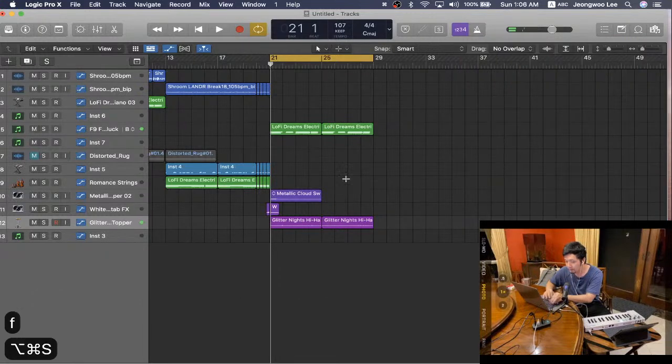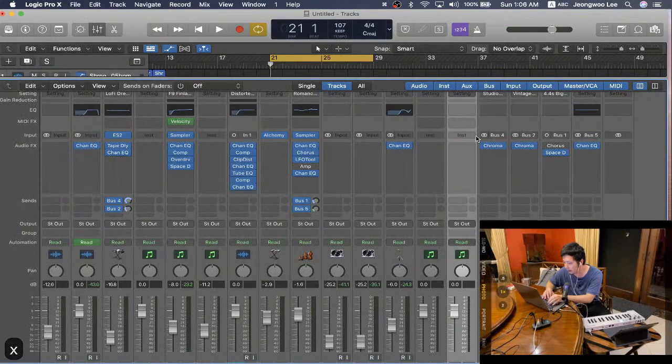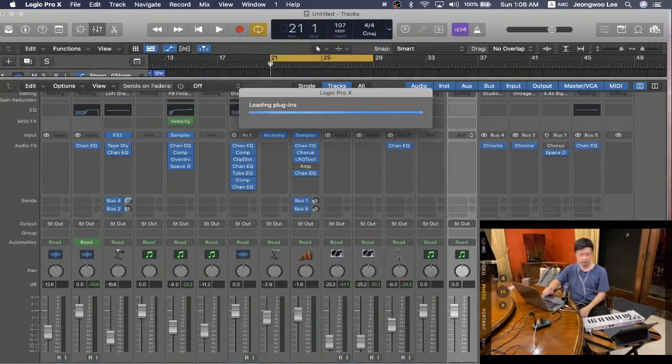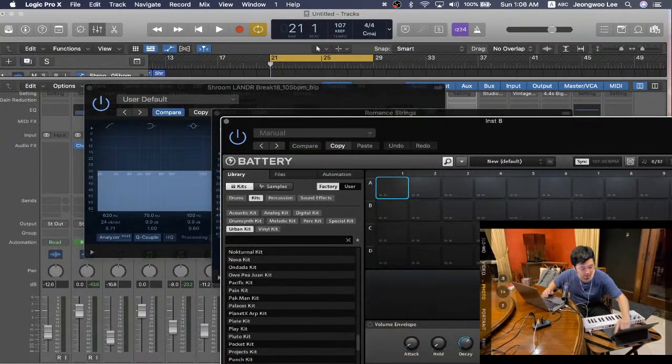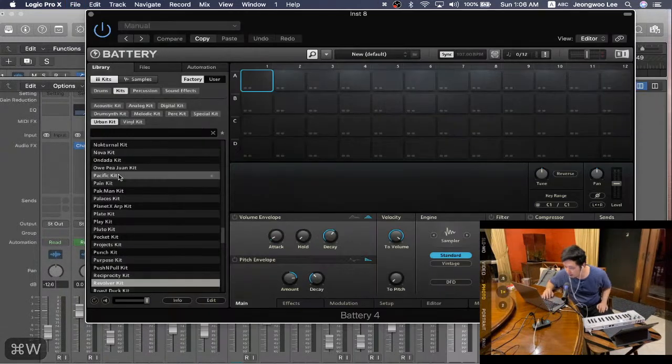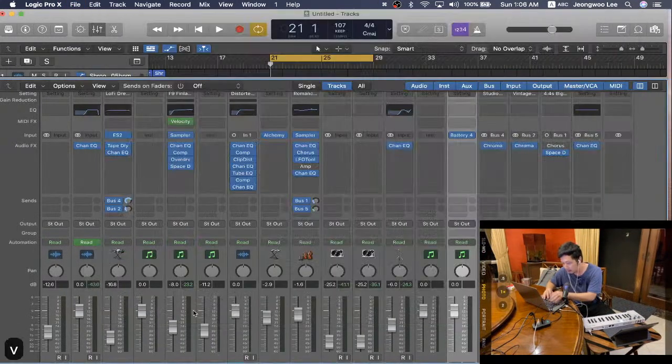Alright, so I'm gonna pull up Battery. We're just gonna get a drum groove rolling. Let's see if we can add a different feel and just keep the chords the same for now. Let's see. Alright. These kicks are probably gonna sound bad.